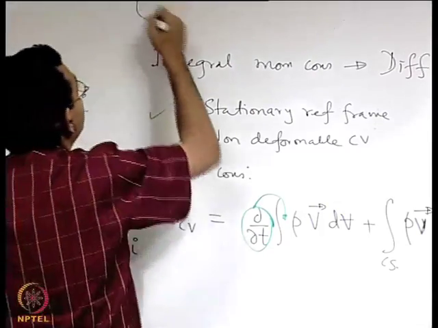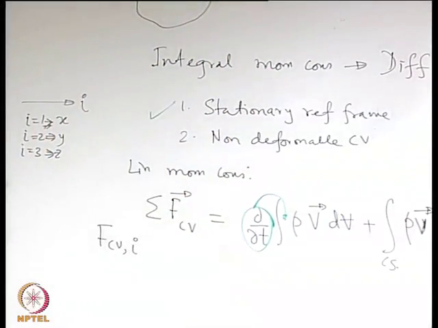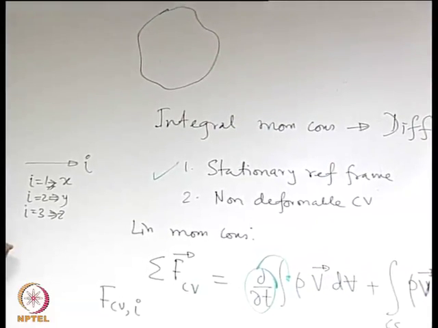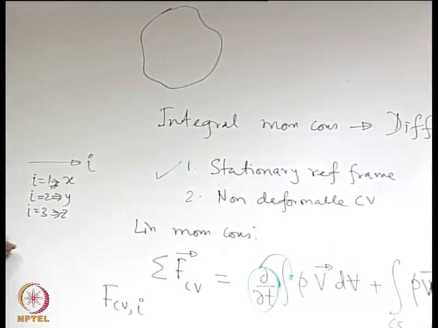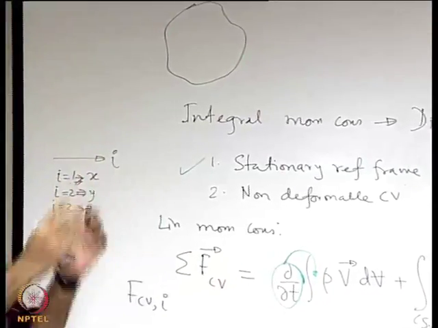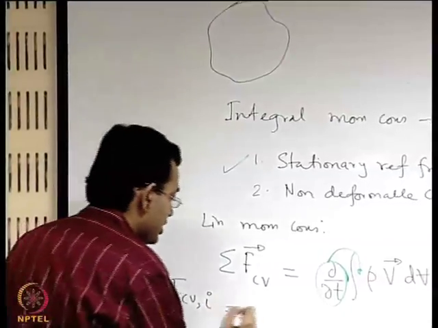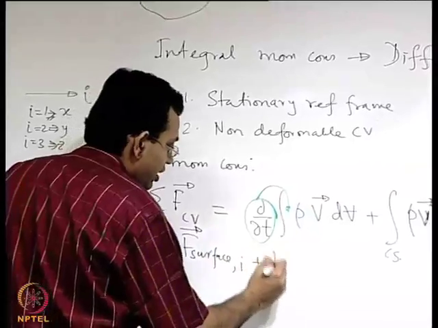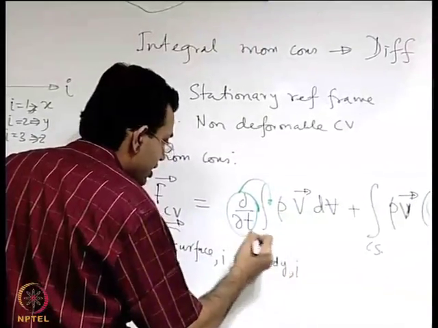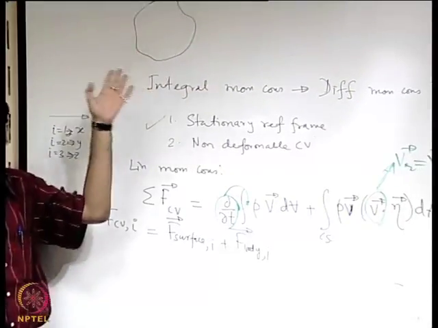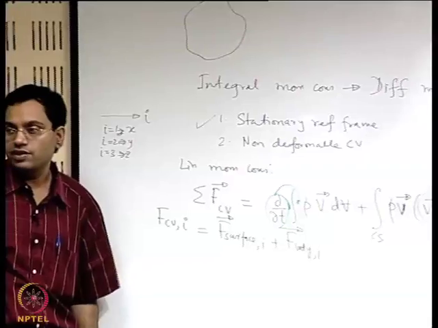Let us make a sketch and try to see. If you recall our very basic discussions, we classified the force in continuum mechanics in two categories, one is a body force, another is the surface force. So, what is the body force? The body force is the force that is distributed over the extent of the volume of the body. So, let us call this F surface for surface force plus F body. The surface force is distributed over the area of the surface. So, when the body is like a control volume, it is a force distributed on the surface of the control volume.